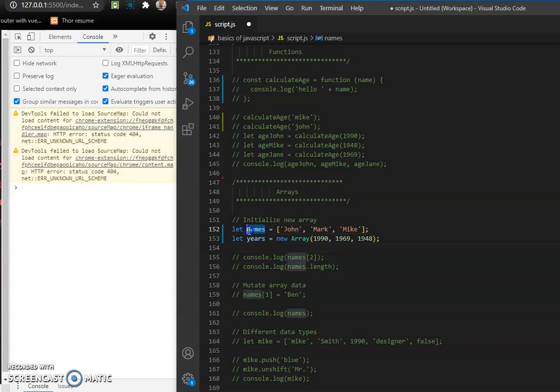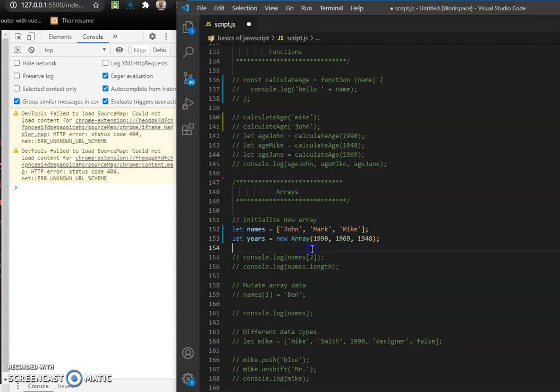You give the array a name, and then you need square brackets, and you always put a semicolon at the end of any statement in JavaScript. Inside the brackets you put the values of the array, separated with commas. So this is how it looks.